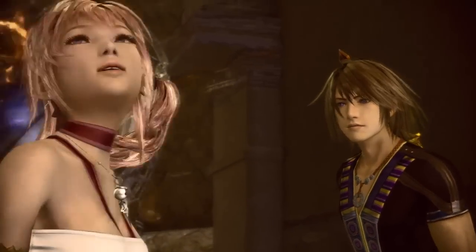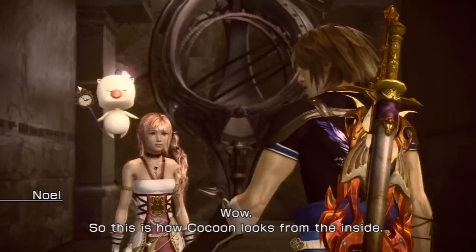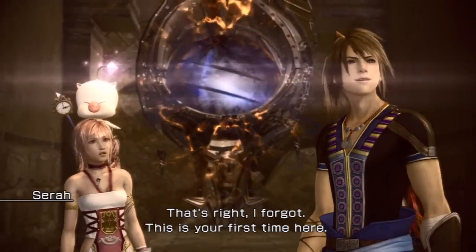Sure? Yeah, check it out. You can see the ground above us. Wow. So this is how Cocoon looks from the inside. That's right, I forgot. This is your first time here. Yep.